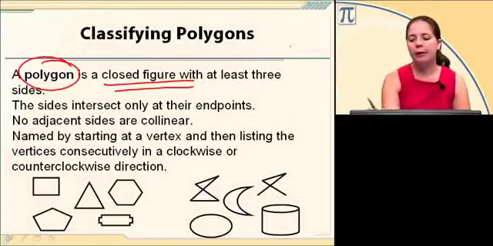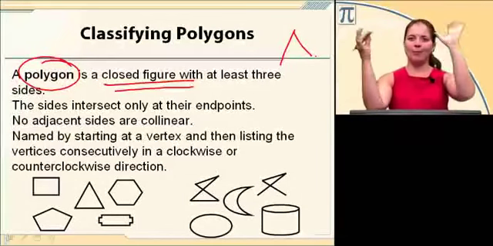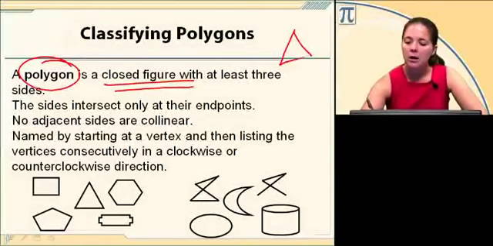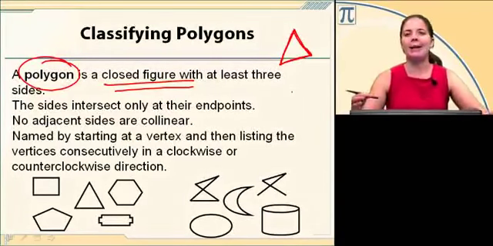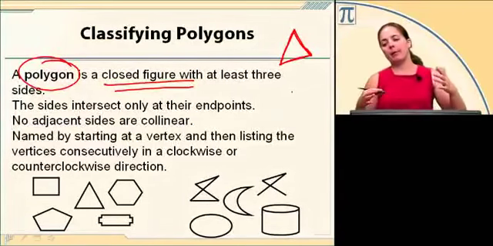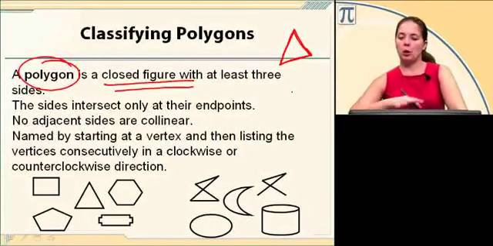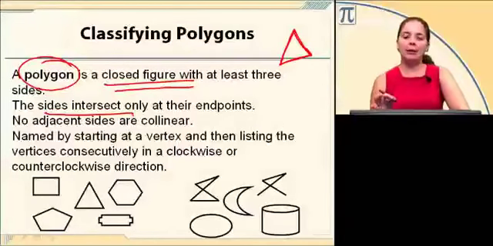Polygon, closed figure, okay, it's not closed. I've got this open angle, not a polygon. So the minimum number of sides I need is 3 so that I end up with this, well, closed figure. There's no openings to it. If I were standing on a piece of paper trying to get into the triangle, I wouldn't be able to because there's no openings. It's a closed figure.